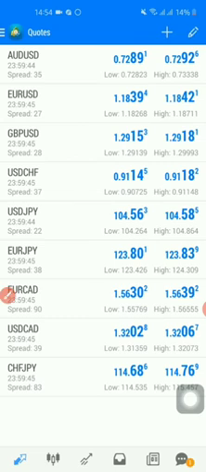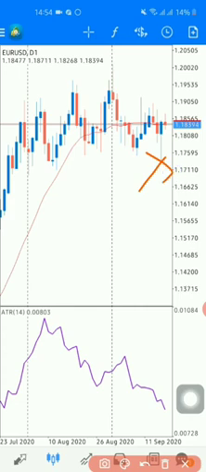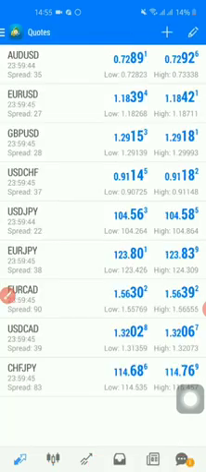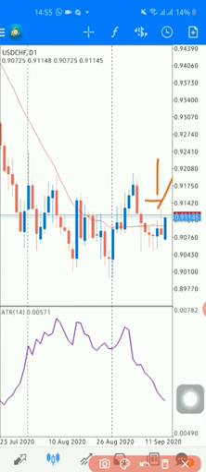Okay, so let's look at the chart. Euro USD, the daily chart. On Thursday we have a blue candle, but on Friday we have a red candle. Now let's look at USD CHF, the daily chart. On Thursday we have a red candle, on Friday we have a blue candle, opposite. So be careful how you trade correlated pairs. Don't take on too much risk. It doesn't help you. It will actually cause you to lose money.